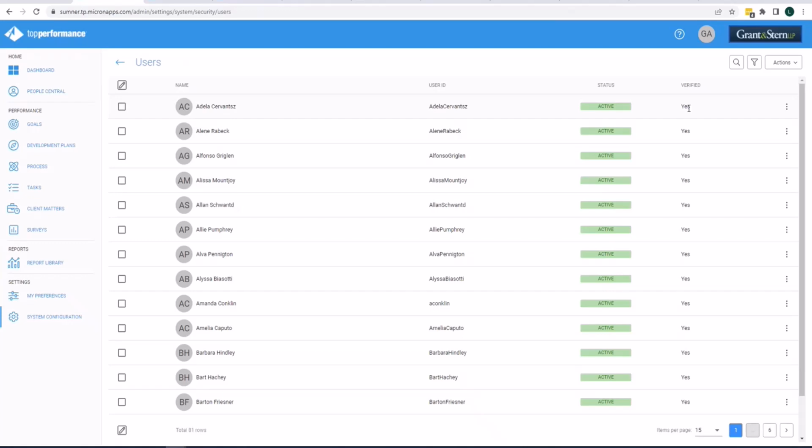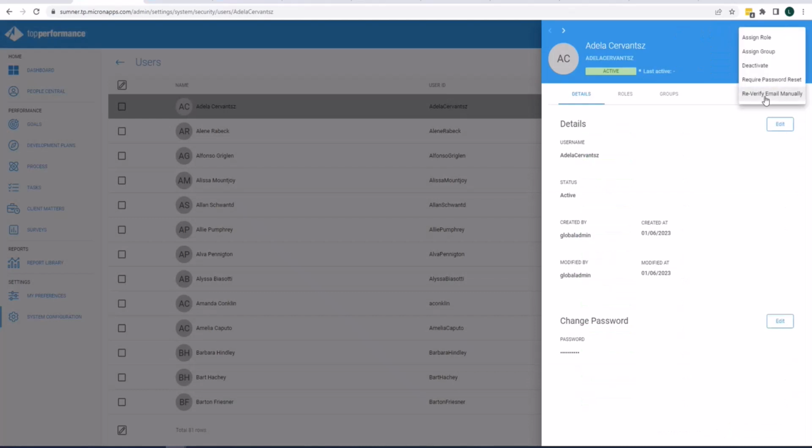It says they're not verified. And usually there's an issue with Cognito. Cognito wasn't updated correctly. So even though it says yes here, they still can't log in. If I come up here and I click re-verify email manually, it updates the record. So it updates on the Cognito end and then they can log back into the system. So that's very helpful to know.